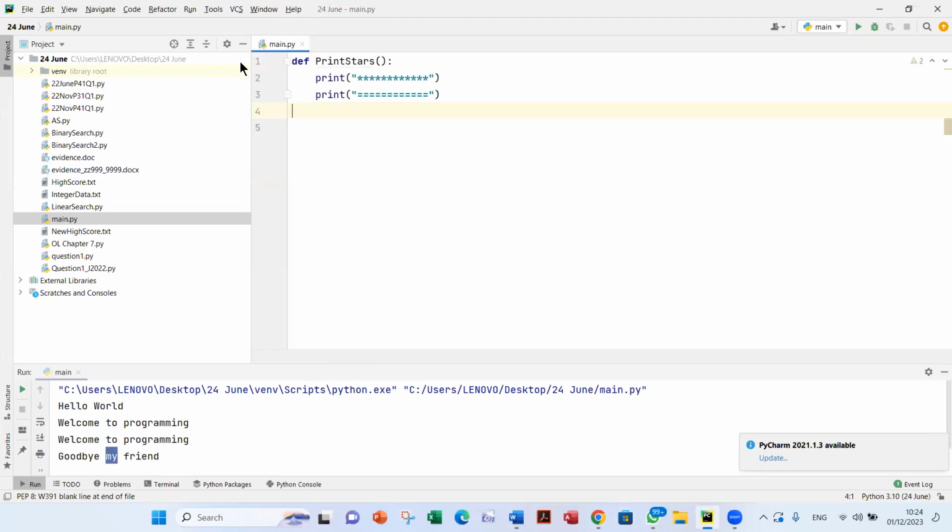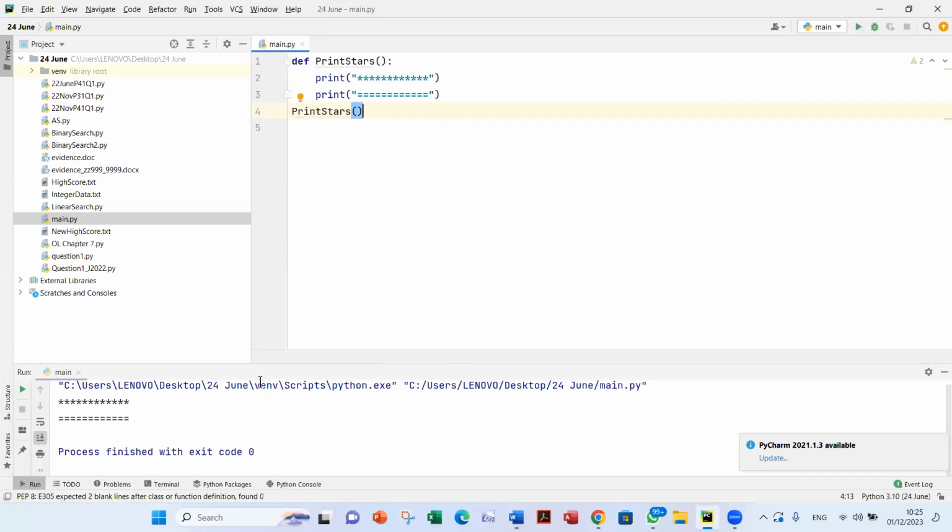This is the procedure definition for a procedure called print. Okay, this procedure will do two statements. Print that many stars and then print that many equal signs as if it is underlined. Okay, let us run. As you can see, nothing has happened. Why? Because there is no calling. Okay, let us call it. So if you want to call, then it is running. So this is a procedure definition, and this is the procedure call.